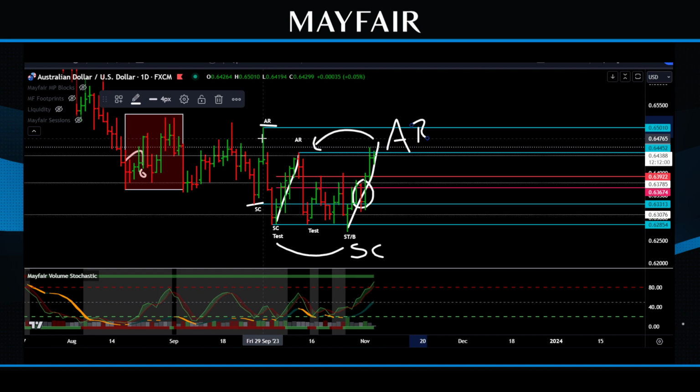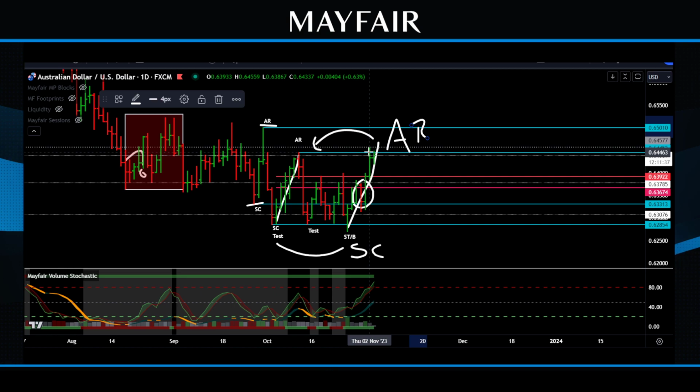There's nothing glaringly obvious to say that this is any different than that move, or this is different than that move, and this is different than that move, right? So the challenge when trying to identify where we are in a schematic is unless you've got something, going back to the Bitcoin rocket call.